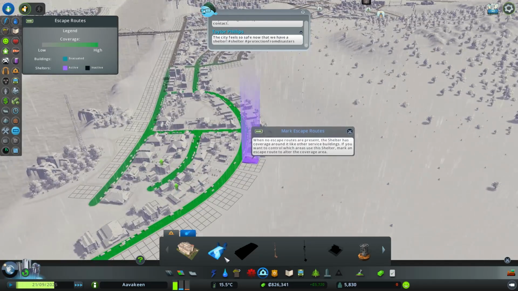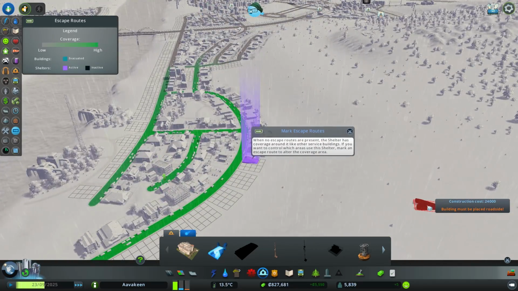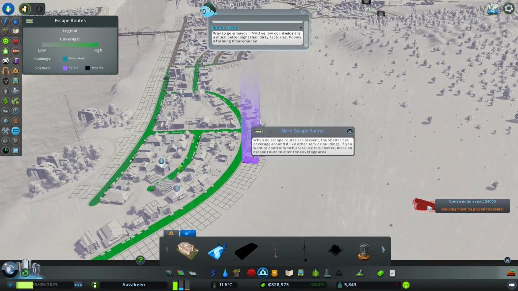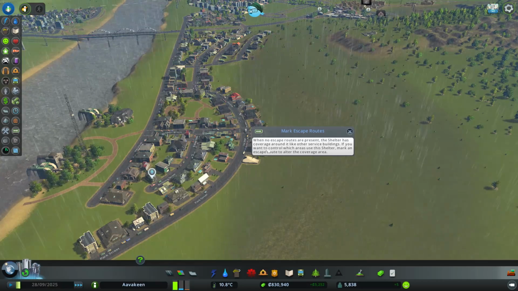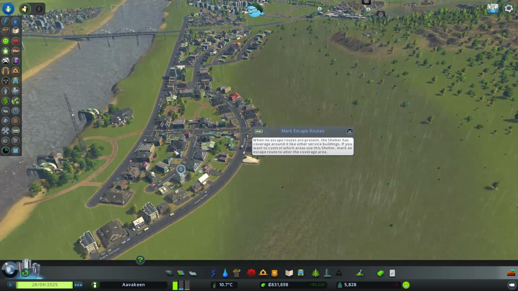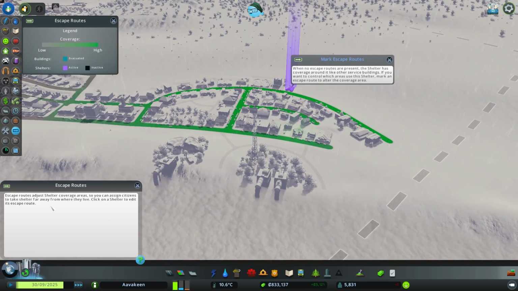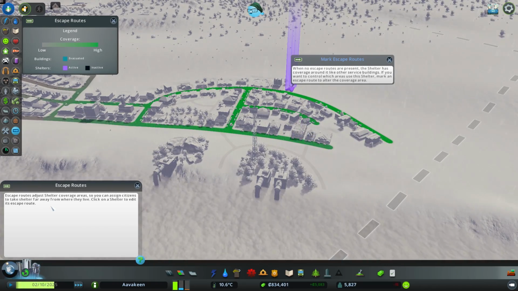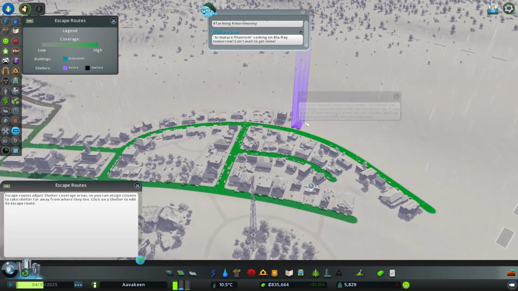Ooh, mark escape routes. When no escape routes are present, the shelter has coverage around it, like other service buildings. If you want to control which areas use this shelter, mark an escape route to alter the coverage area. How does one do this then? I would certainly like to mark escape routes. There we go. All right, so escape routes adjust shelter coverage areas, so you can assign citizens to take shelter far away from where they live. Click on a shelter to edit its escape route. Very well. Let's do that then.